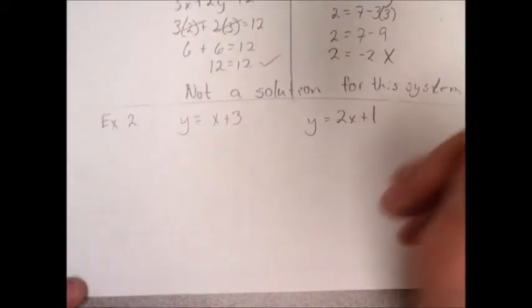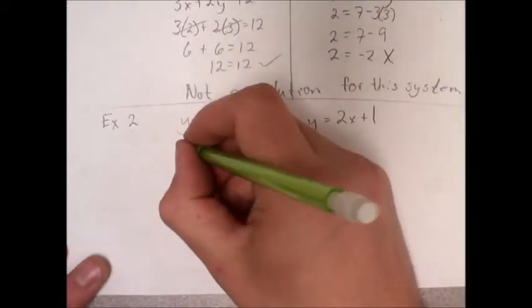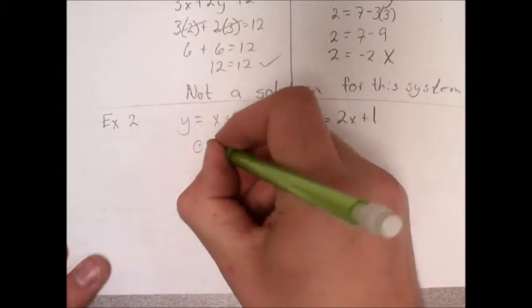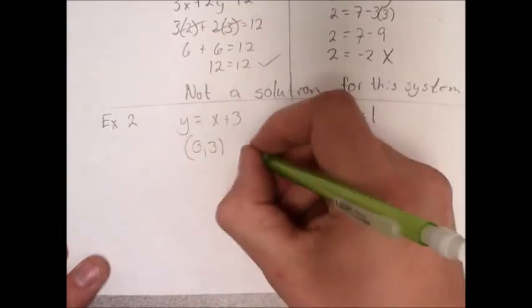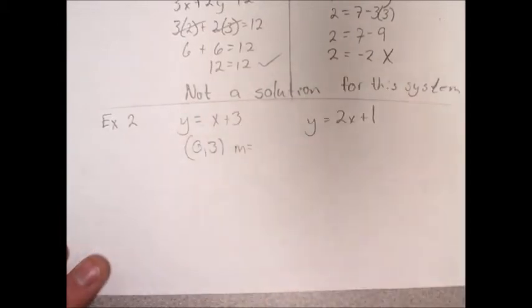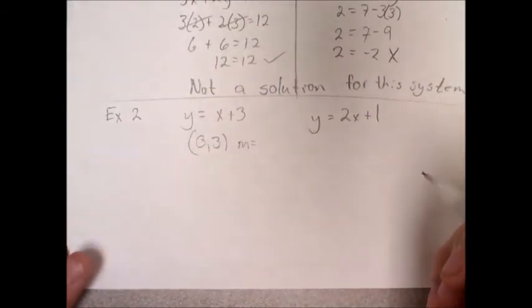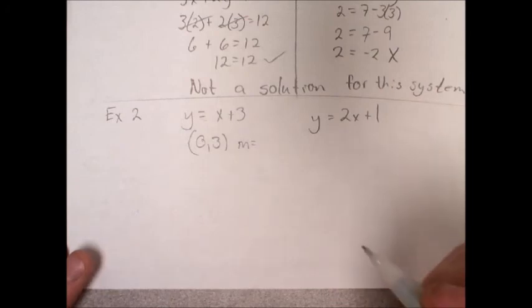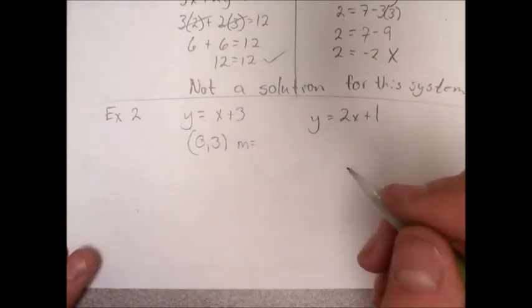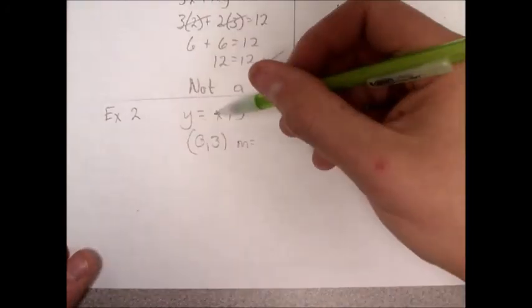Start with the y-intercept. What is the y-intercept? It is 3, so it's (0, 3). So I plot that point. What is my slope? My slope is not x. Slope is a number. It's the thing in front of the x, so what is it? What is the thing in front of the x? It's a 1, right?